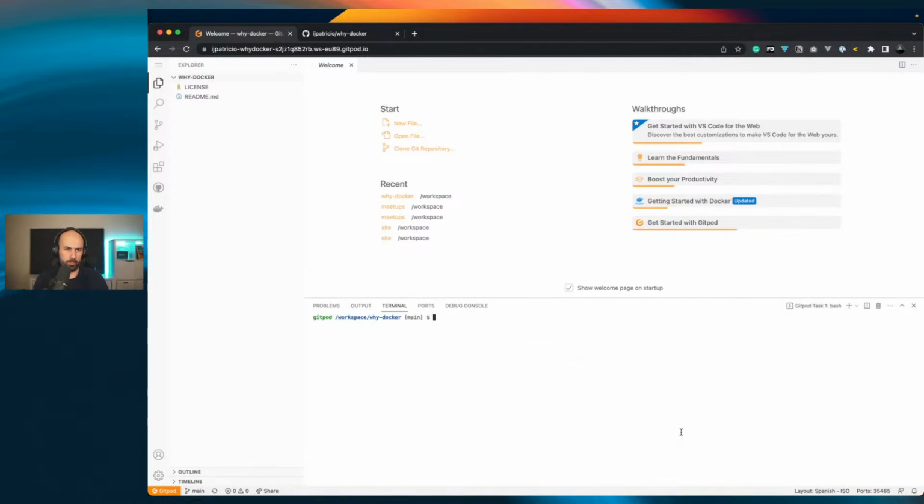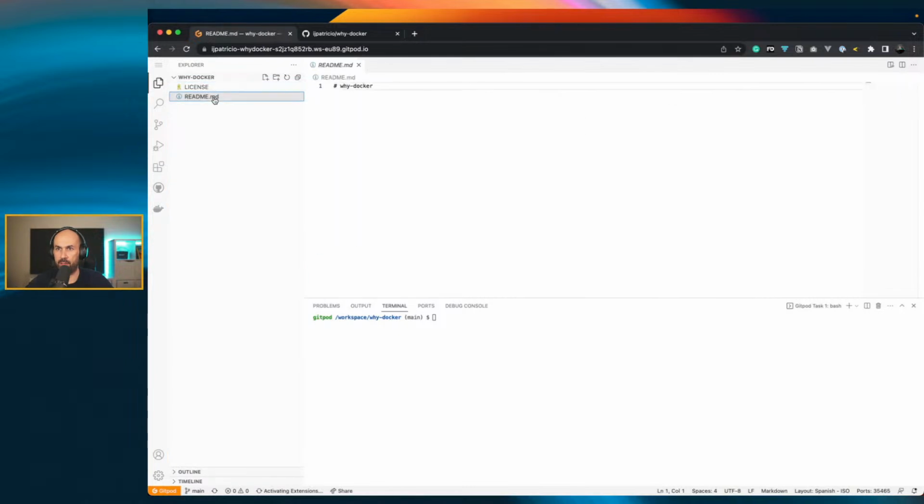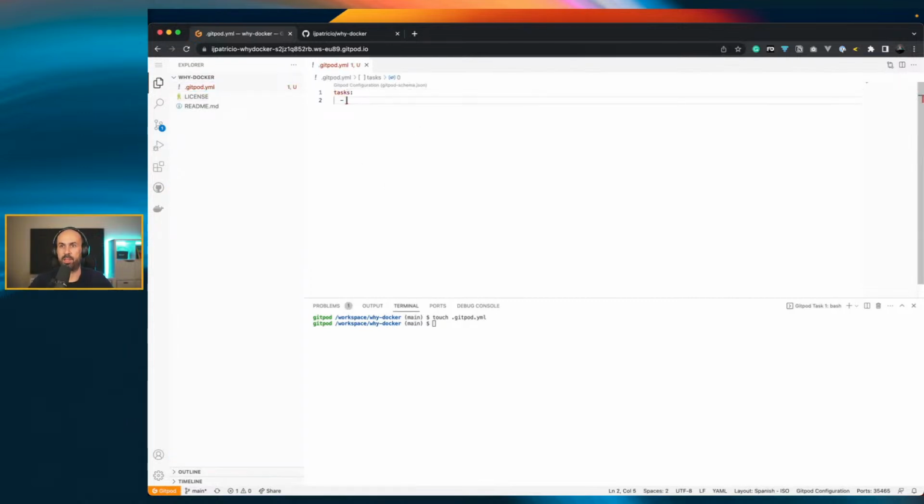Okay, so we have an image and this is just an empty repo, it has nothing. So we're going to start a file, touch .gitpod.yaml, and I could start making some tasks that would run on init.